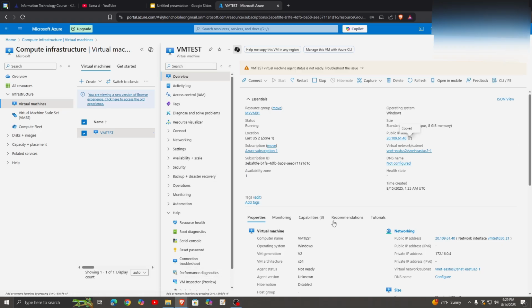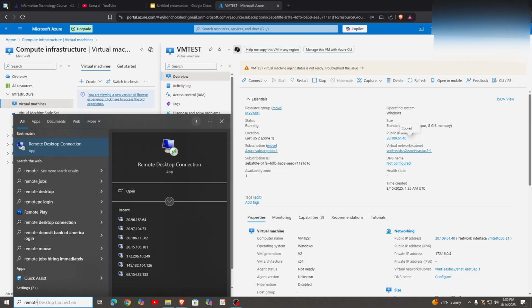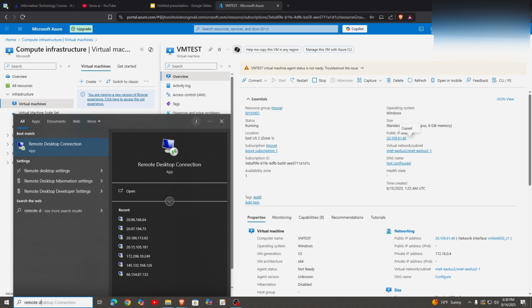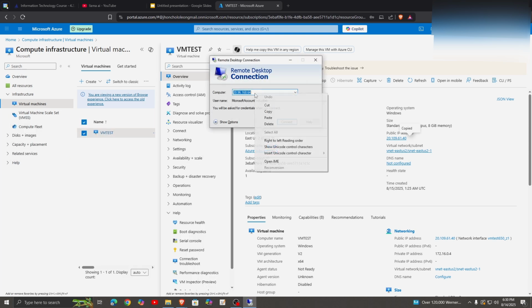All right, now we're going to go onto our search bar on our bottom left. You're going to type in remote desk, or if it doesn't show remote desk, it does for me because I'm usually going on that. So type in remote desktop connection right here, and you want to paste 2019, just make sure, connect.